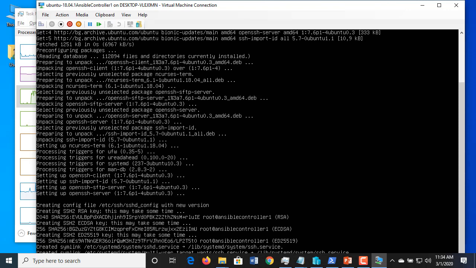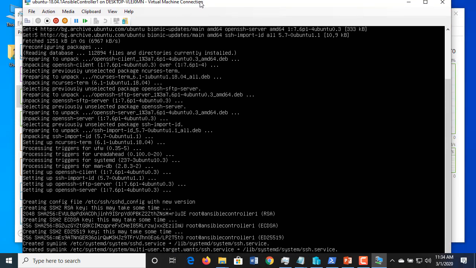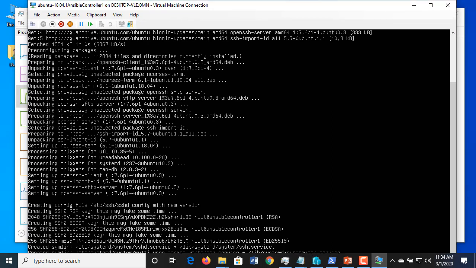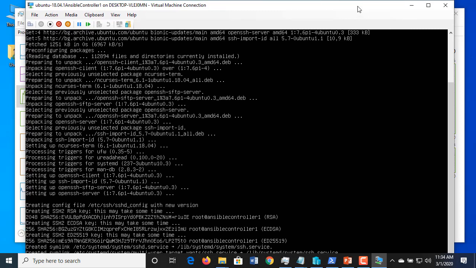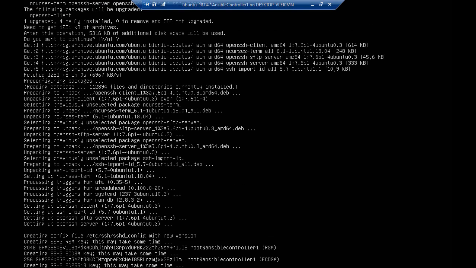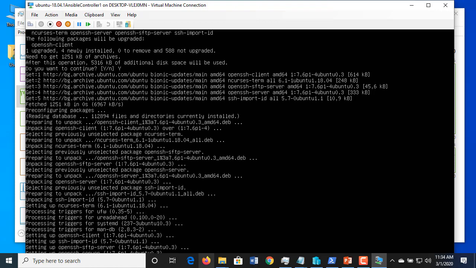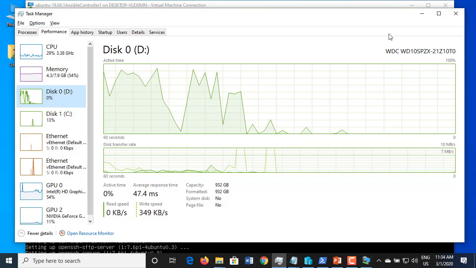And as you can see in the PowerPoint presentation, I have all these things and all the tricks which you may need, probably if you don't even know Linux very well. Everything is there, so you can do it. The bad thing is the resolution is 720. That's why I don't see the entire screen. Creating SSH key, this may take some time. Okay, it's always like usual, it may take time.